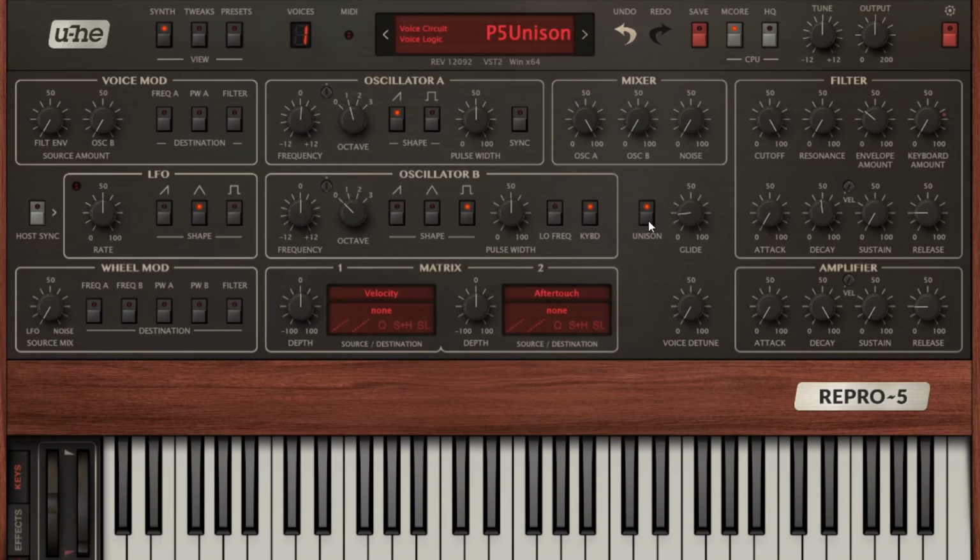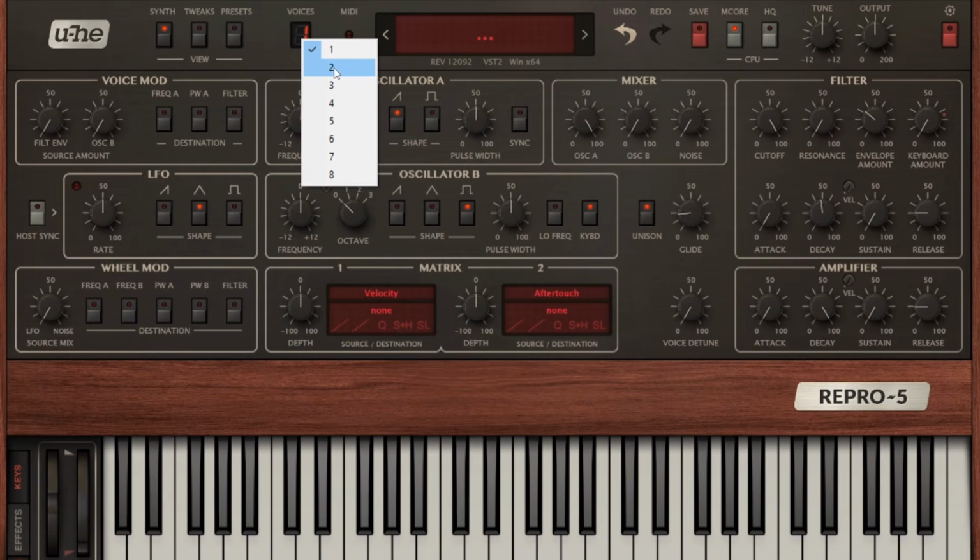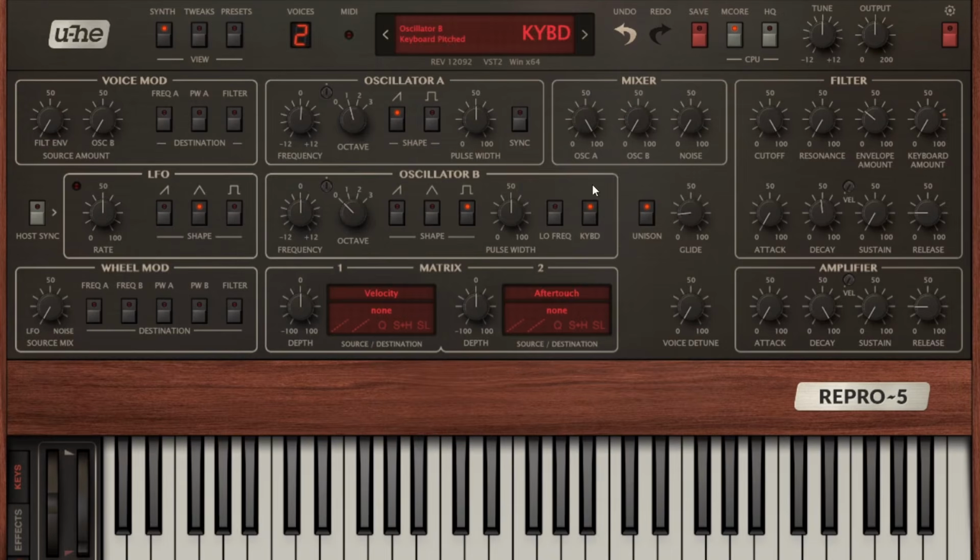Now, when you have Unison on, you can turn up the amount of voices, which double stacks your synth, which means it doubles your oscillators, basically, as well as actually the whole thing. Because technically the way hardware works is there's a synth for every voice, and it goes up to 5 or 8 or whatever. You can look up how Unison works in a synth manual, but basically this is just your Unison, how many voices.